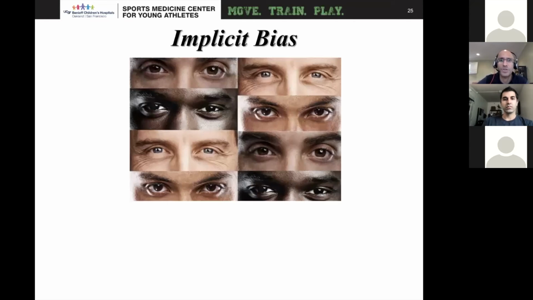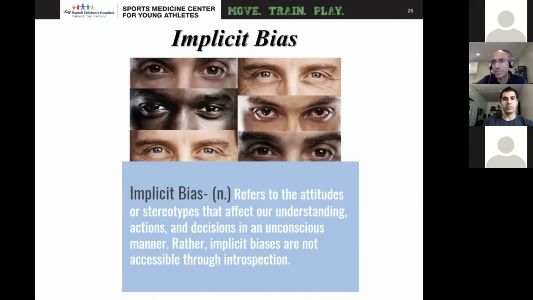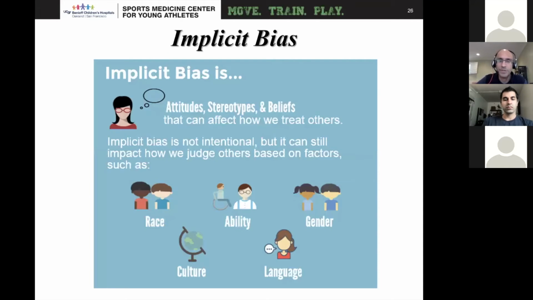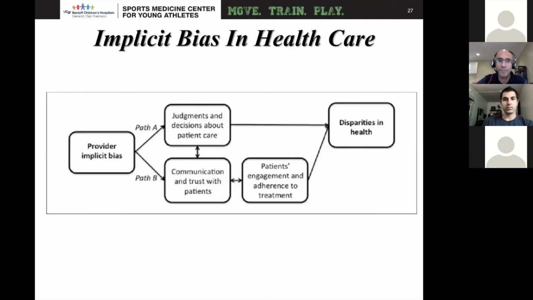The reason this occurs is implicit bias. We've had multiple talks on it. As providers, we all have implicit bias, and you can all define that. But how does that impact care? Think at a microscopic level, think of a meniscus tear. If a 35-year-old comes in with a meniscus tear, and you have a preconceived notion about whether they're going to do PT, where that tear may have come from, or if they're going to be compliant, are you going to be more willing to prescribe physical therapy for them? Are you going to give them an injection?